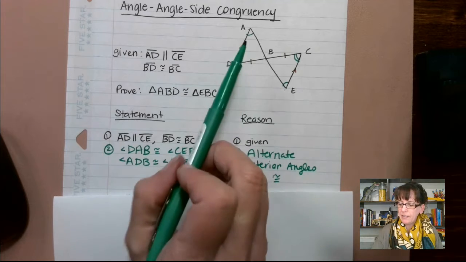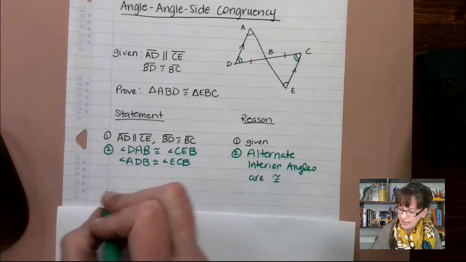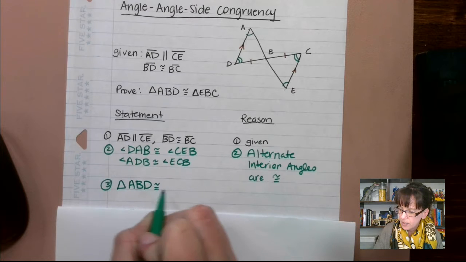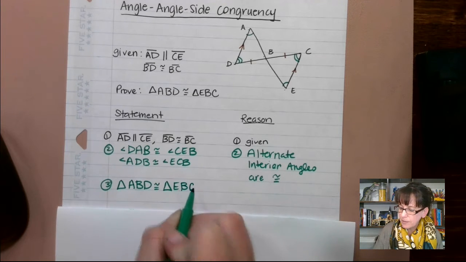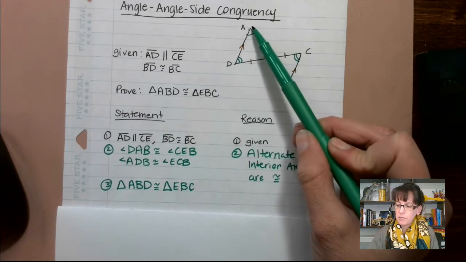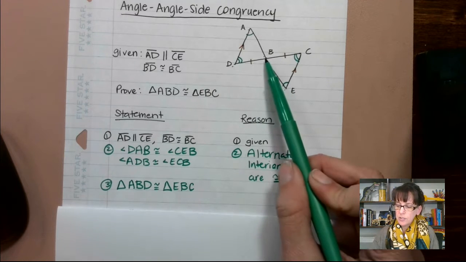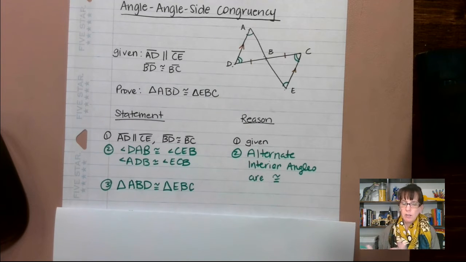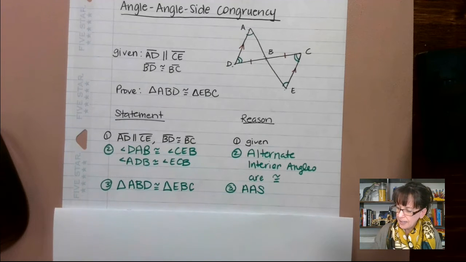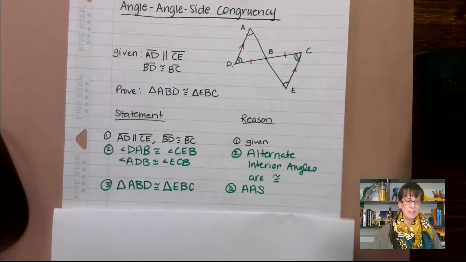So at this point, I have angle, angle, and then a side in these triangles. So what I can say is triangle ABD is congruent to triangle EBC. And we have to be very careful about our congruency statement there. So we said ABD, I went from the little 1-dash to the no dash to the 2-dash. EBC, the 1-dash to the no dash to the 2-dash in my little angles. That's how I think of it. So for 3, we've got angle, angle, side, and there we go. We have declared these triangles congruent. So excellent work.